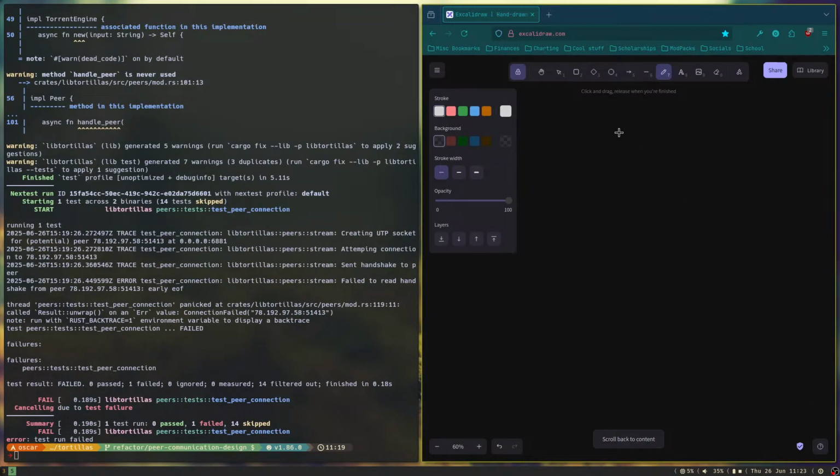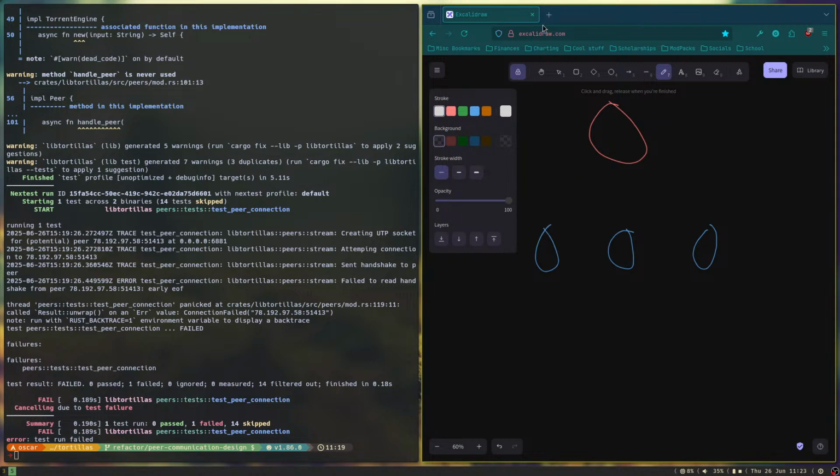Ideally, what we should have is the engine, which then communicates to each peer, and these are our peers. The engine should be able to say, well, okay, the algorithm that we use for this is going to be interesting, I guess, because I'm not sure how to go about this.